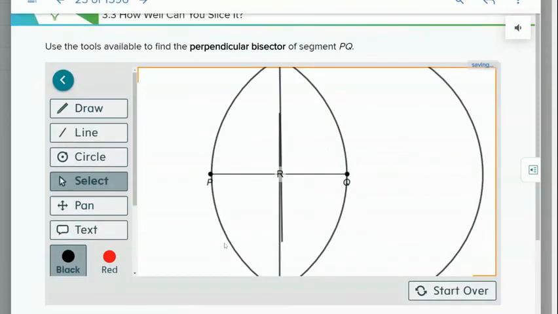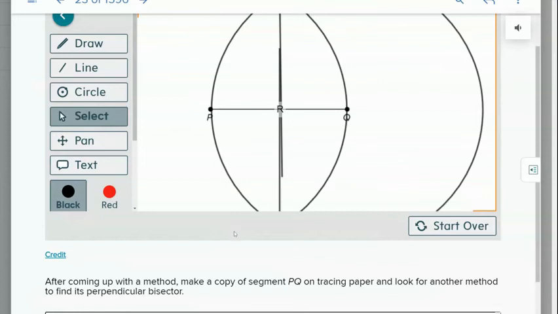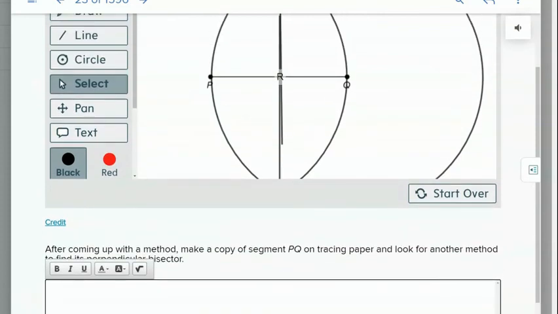Interesting. Could you, if it was on tracing paper, right? In eighth grade, I know a lot of kids use tracing paper. You can draw the line segment. And what can you do with tracing paper that you can't quite do with a computer screen? Right? Fold it. What happens if you fold it? Where does that crease? So explain to me where the crease is on the paper, the tracing paper. If you were to fold the line segment P and Q on that tracing paper, where would the crease be? And basically just answer it right here.